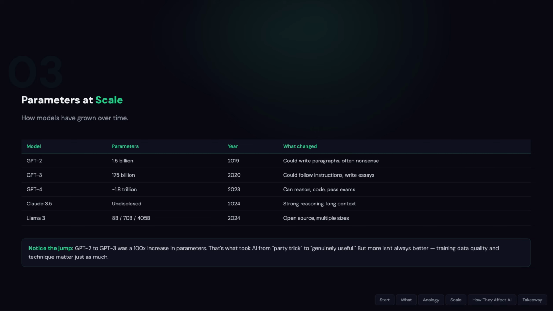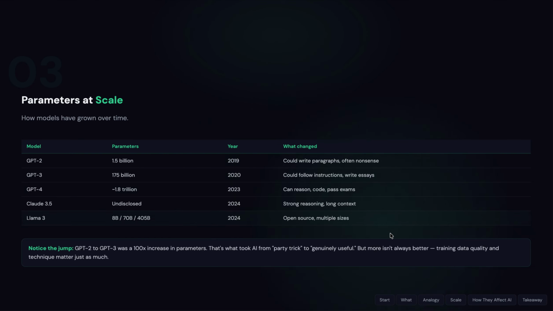And we also have some open source models like Llama 3, which comes in so many different sizes, 70 billion, 500 billion. But this is important because it gives us a choice, because we don't always need the biggest model depending on our task. And the key thing I want us to take away from here is more parameters isn't always the thing that matters. The quality of the training data and the training technique matter just as much. So a well-trained 70 billion parameter model can outperform a poorly trained 200 billion parameter model.